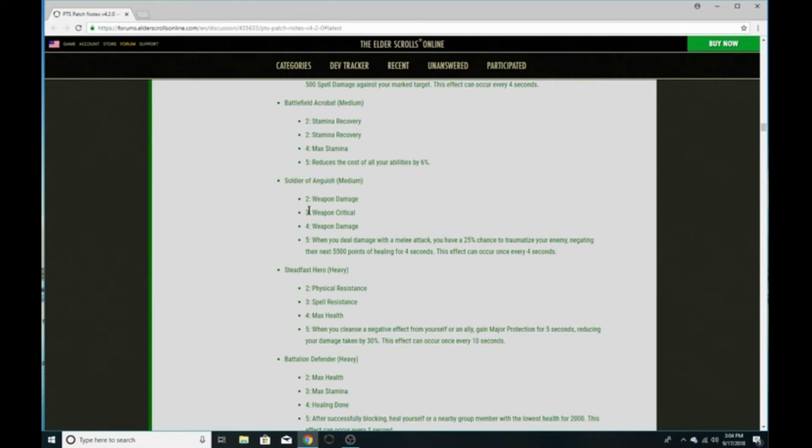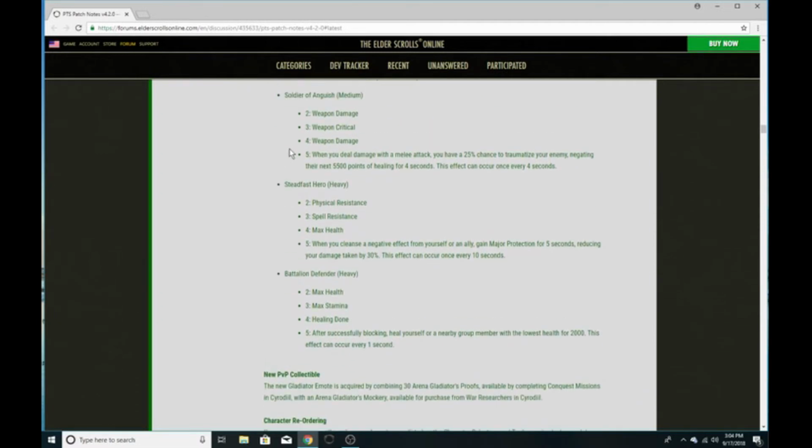My bad. I'm sorry, Battlefield Acrobat. I apologize. Soldier of Anguish, weapon damage, weapon crit, weapon damage. All right. When you deal damage with a melee attack, you have a 25% chance to traumatize your enemy, negating their next 5,500 points of healing for 4 seconds. This effect can occur once every 4 seconds.